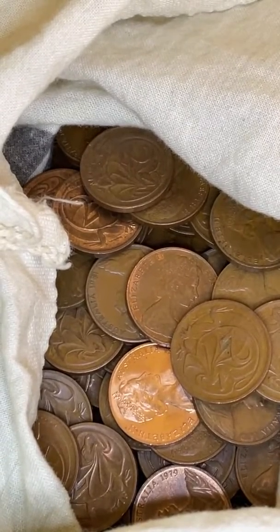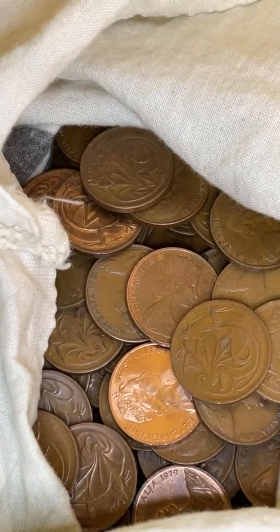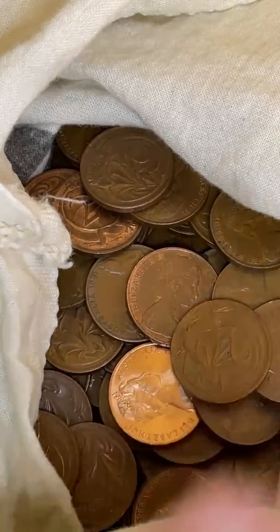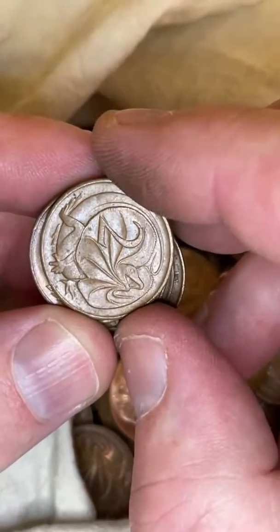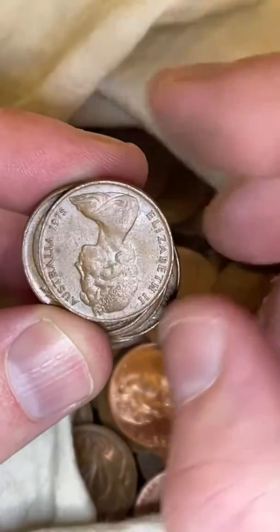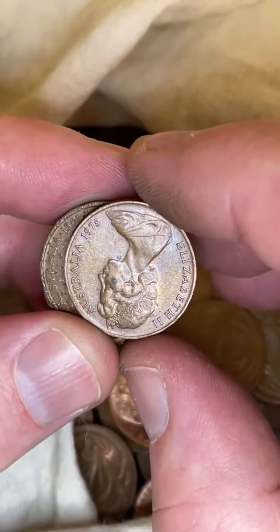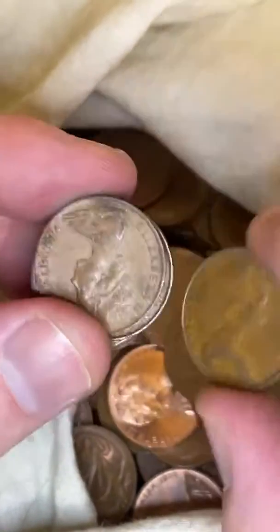Some of the bags, the coins look pretty filthy in them, so I'm not looking forward to opening up that bag. It's got pretty scungy looking coins in it. And I probably should wear gloves, but I just like to be able to feel the coins, to be able to turn them around. It's got a better feel on them. So my hands do get pretty dirty, so I wash them about 5 times after I finish.